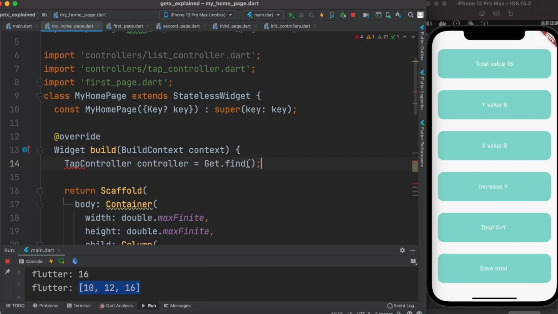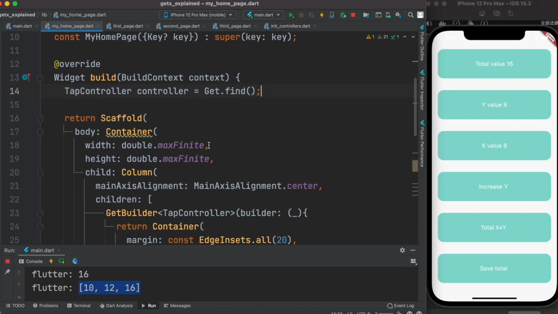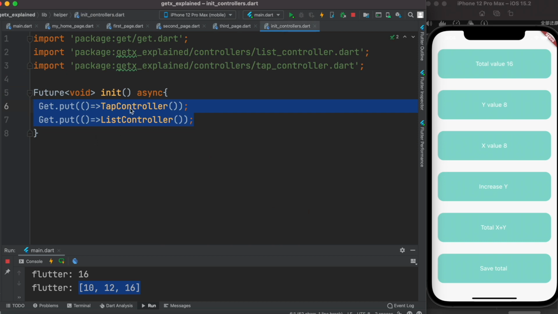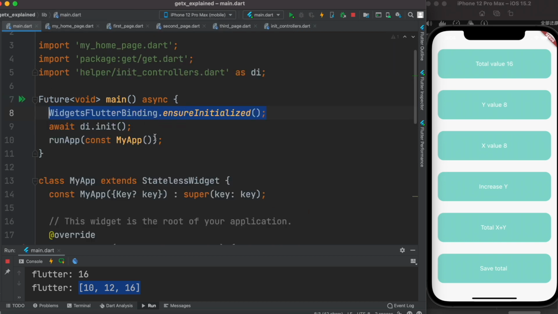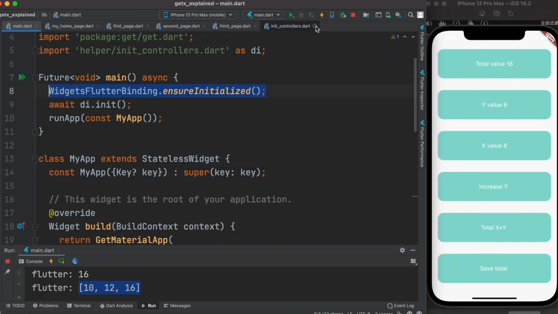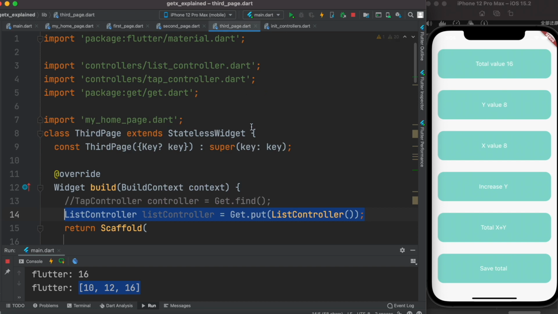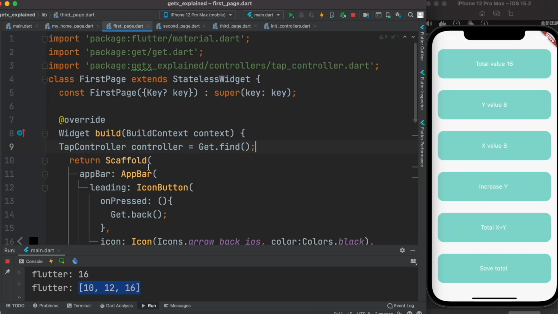Now the error should be gone. This is how we find the controller. Remember, this is not initialization, this is finding. This is called binding, and the actual binding happens over here.